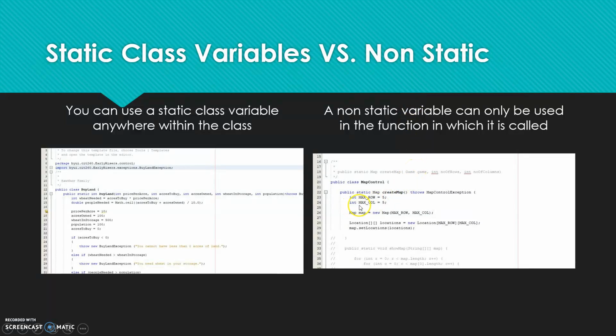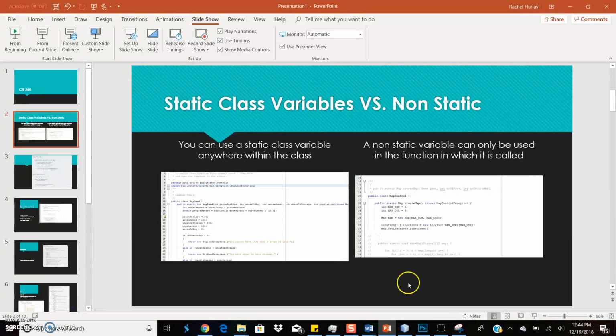In this example, we have an int row and an int column, or a max row, max column, and we can only use it in this create map because it's not a static variable.